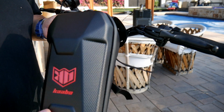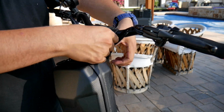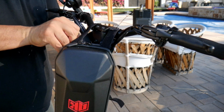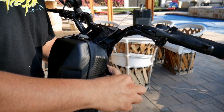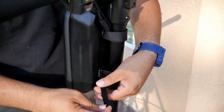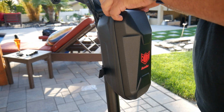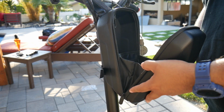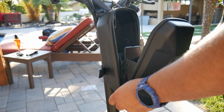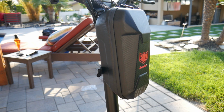Yes, amigos, so now we're going to install the little carry bag. I really like this, man. There you go, simple. Now we can put some of my personal belongings in here. Let me see if I can put my phone. There you go. It's nice and secure. Yes, sir. That looks great.